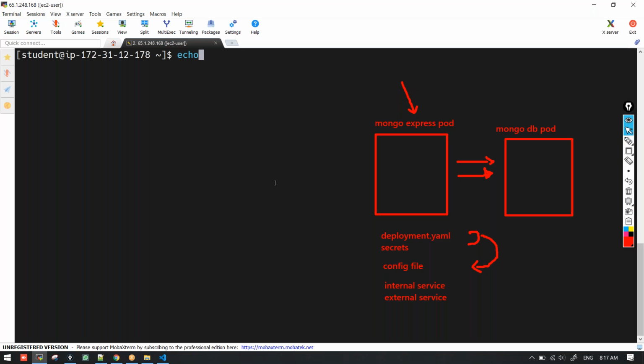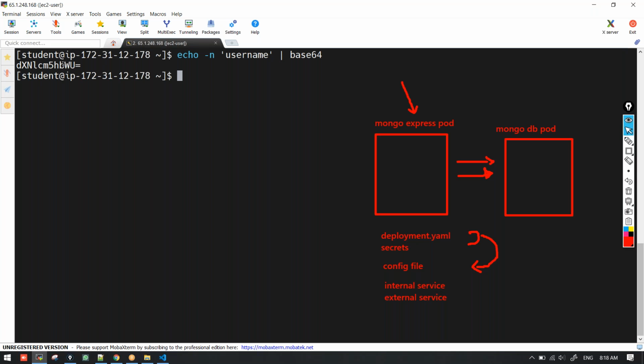If you run echo -n username, piped to base64, this command will encode the username and give it in this way. So the username has been encoded like this.